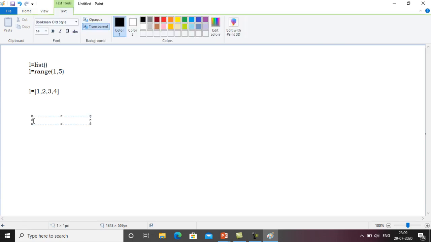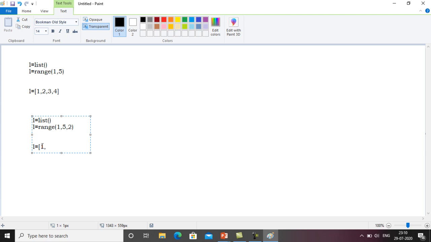So range function is basically used to do this kind of work. And suppose if I write like list, okay, and L is equal to range, suppose if I have written 1 comma 5 comma 2, okay, so what will happen in this case? Obviously a list will be generated that begins with 1, but the next element will be obtained by adding 2 to the previous value.